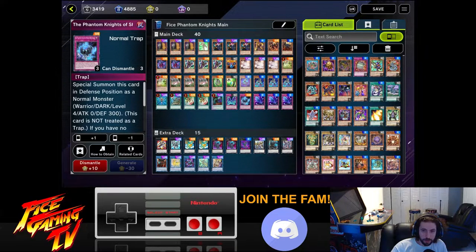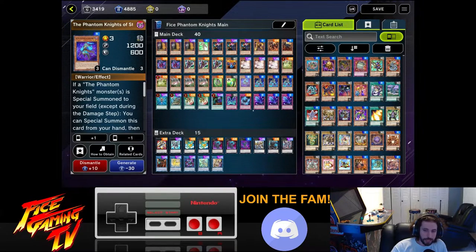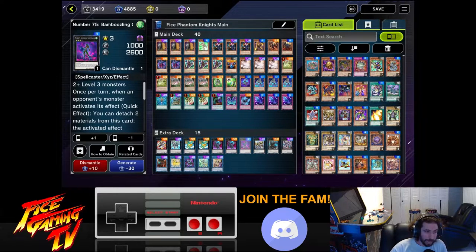It's the combination of this trap card with Stained Greaves, because you need a 4-star monster to make that happen. If you don't have anything on the first turn to make something good happen, I usually go with Bamboozling and just put it in defense mode. And if a monster effect triggers, you can detach the two materials to negate the activation. This is a good way to be defensive at the start if you don't have anything to work with to go that far down the route.